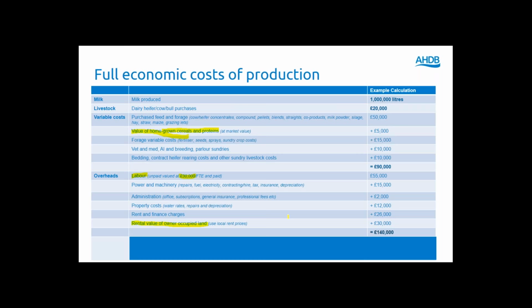Yeah, it's a good question, because there's actually lots of different ways of doing it. What we've done with these strategic farms is that we've said what amount of time these costs have been spent with the dairy herd. So we've done it on a time basis. For example, if you take labour and you spent 85% of your time on the dairy herd and 15% on some of your arable operations, then split your costs accordingly like that. To me, I think that is the most intuitive and easiest way to do it.